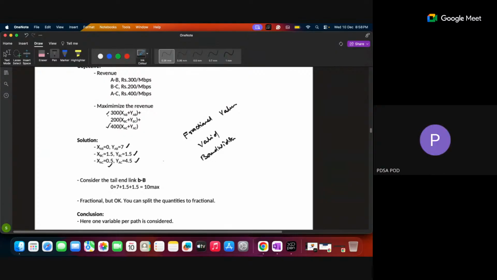So here we are getting maximum revenue from A to B and A to C, right? So that's the thing, we try to allocate maximum bandwidth for this. Less bandwidth we have given for B to C because we are getting only 200 rupees per Mbps. Maybe that constraint is we use maximum revenue because revenue is also maximized. Wherever we are getting more subscriptions and more amount, there we try to allocate more bandwidth. Yes, that is the strategy of it.